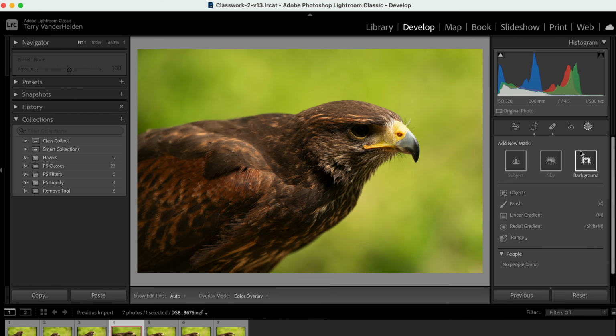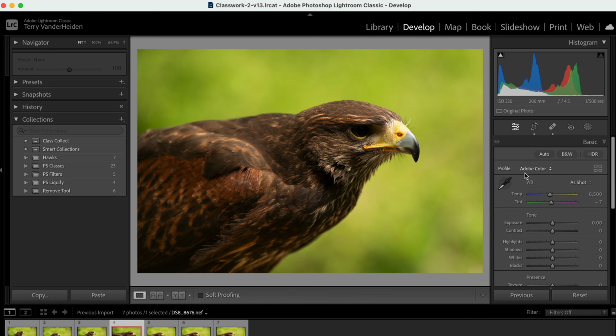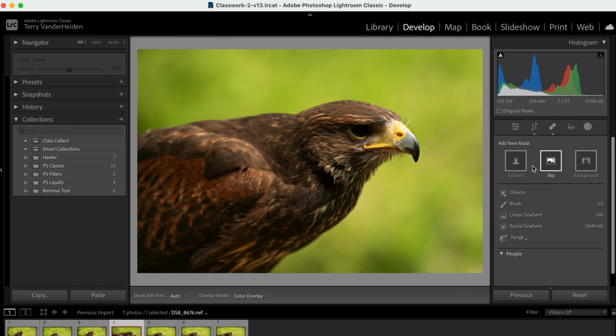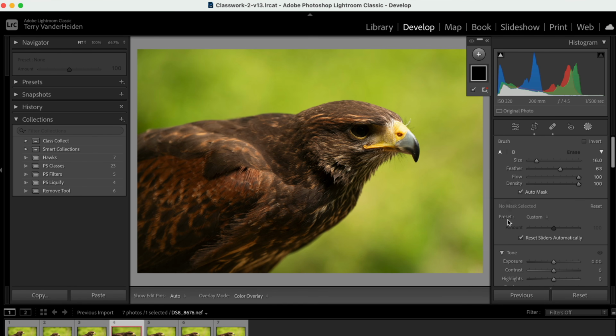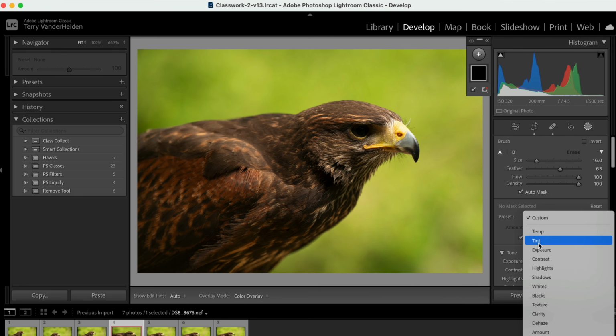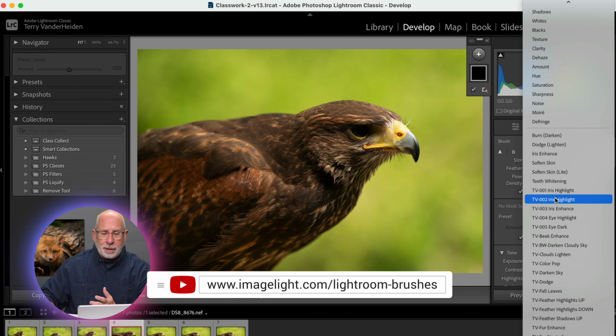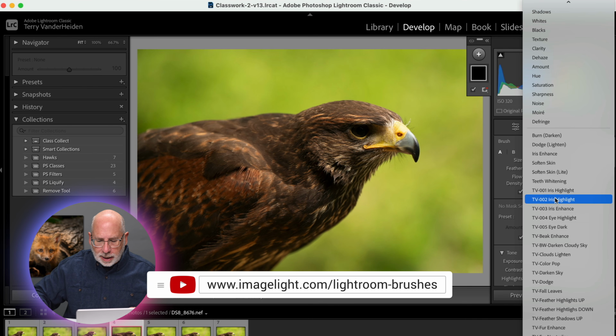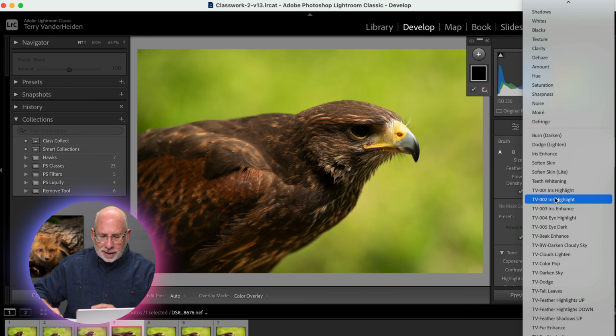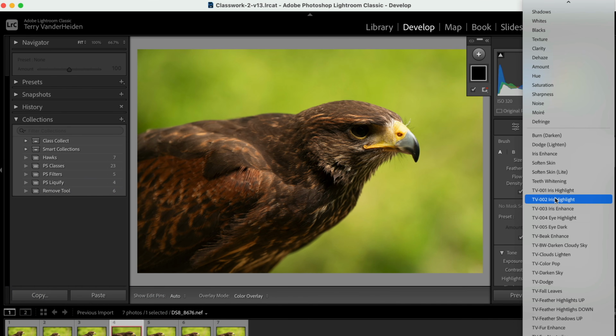But what I'm going to do is use pre-made brushes. So if I come in here and grab brush again, come over here and go to custom, I've made a bunch of brushes already. These are brushes that you can buy on my website. They're available there if you'd like to buy them. But I'm going to give you some tips today on how to make your own brushes if that's something you want to do. But this is pretty simple.